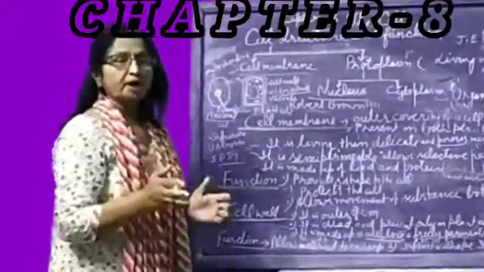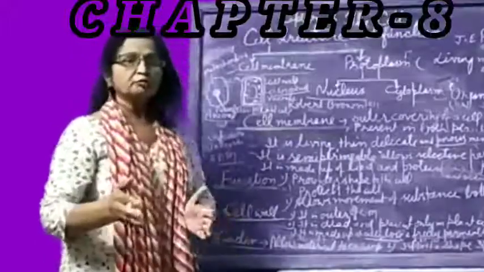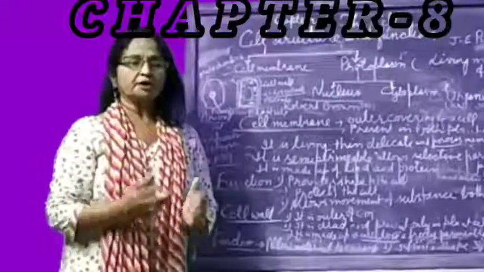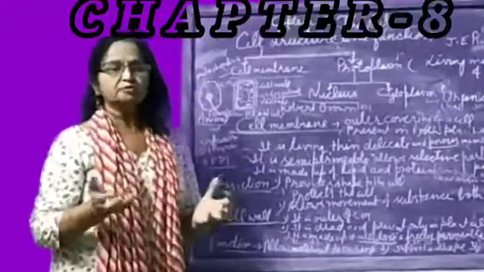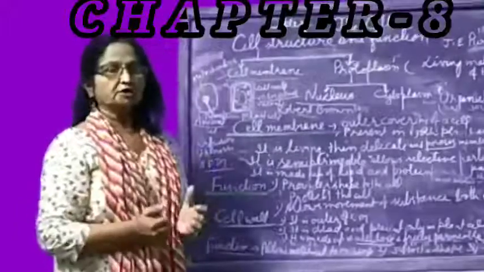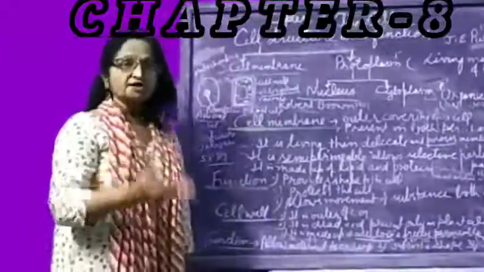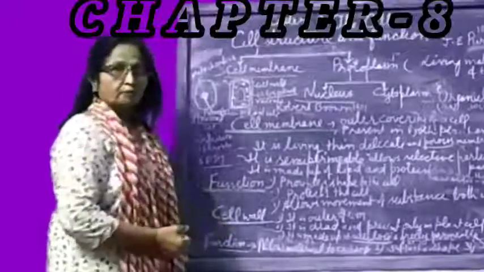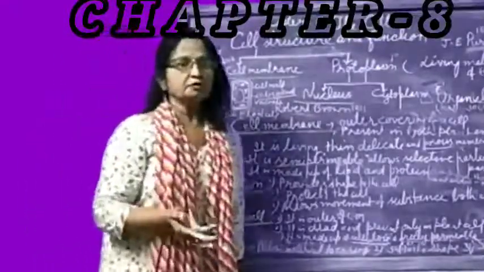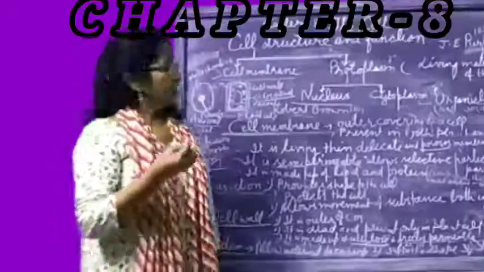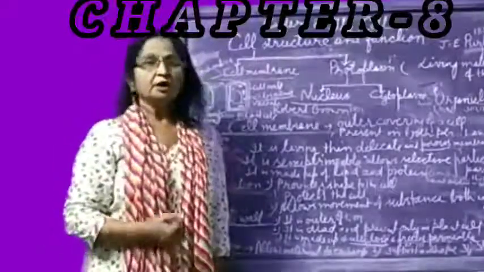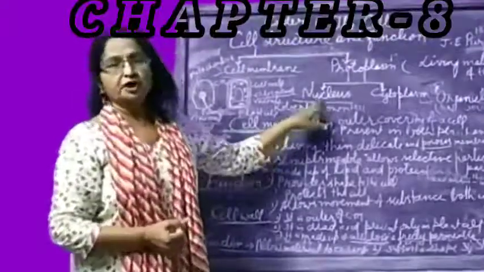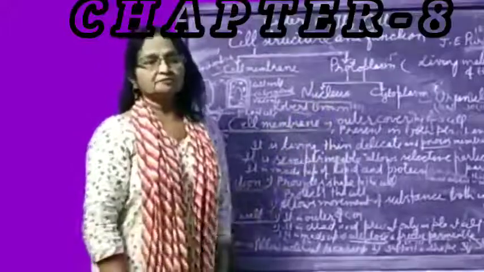You know very well plants are not able to move from one place to another. So staying in their own place, they have to protect themselves from the environment, moisture and cold. That's why an additional layer is there in plants, called the cell wall. So dear students, in today's video you have understood the cell membrane and cell wall. In the next video I will explain the main important topic, the nucleus. Till then, goodbye.